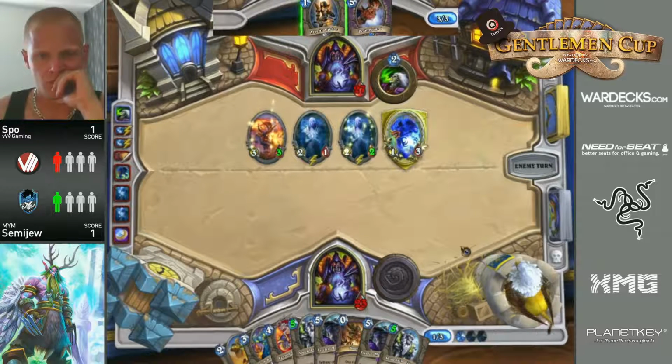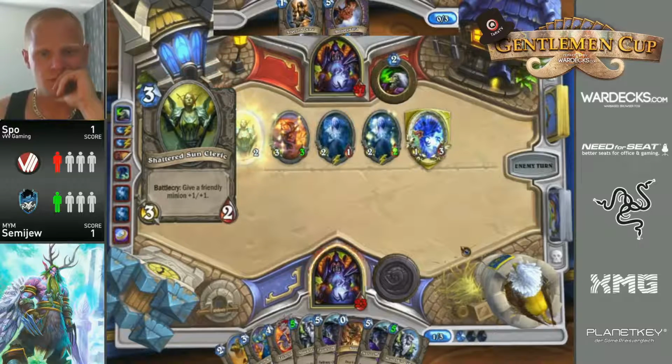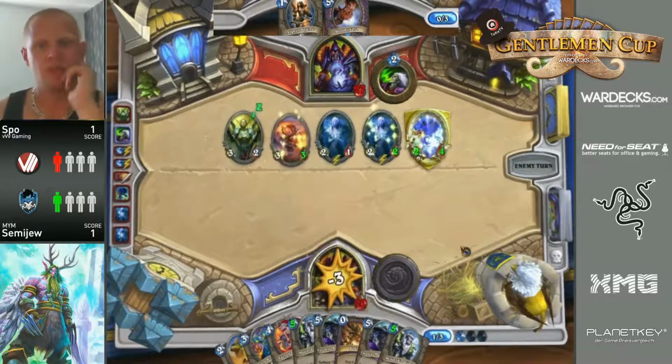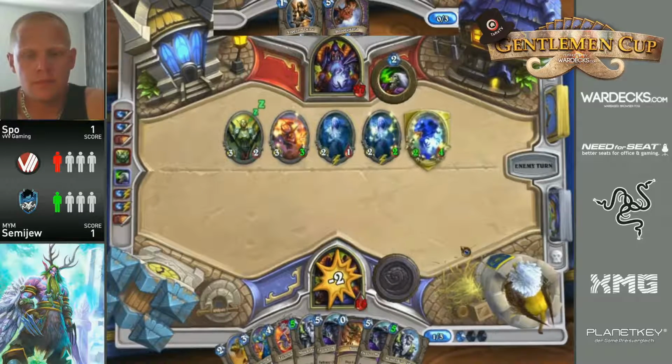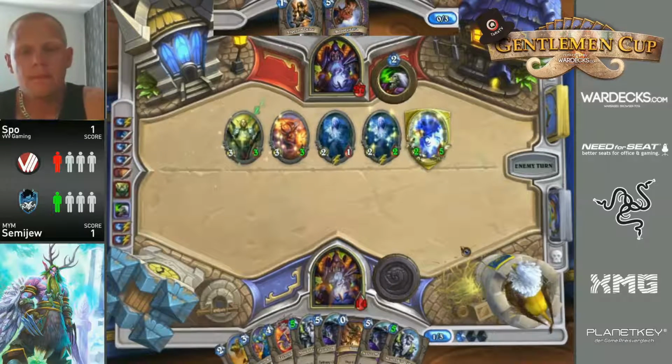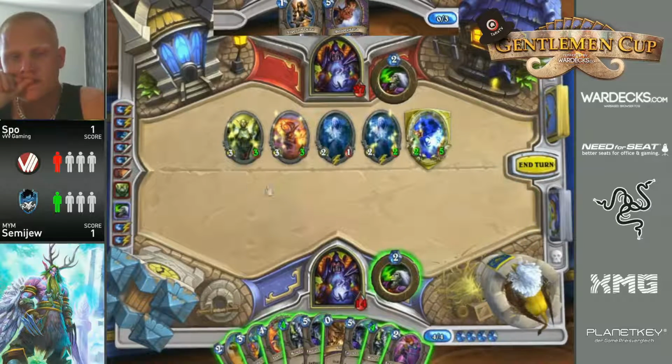What? And he has double mountain, double Faceless. Yeah, but there's just a Doomguard for turn 5, and until then you don't have a taunter. That's 3, 5, 7, 9 damage. Next turn, that's 6, 8, 10. Well, that's 12 damage next turn. Down to 14. Sun Fury Protector is so valuable.